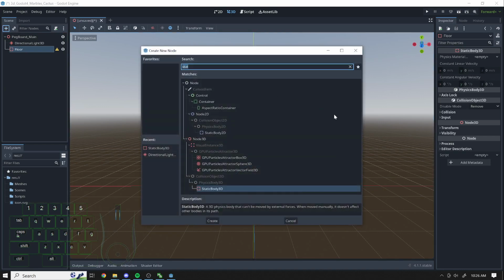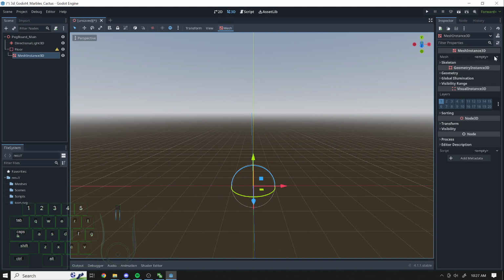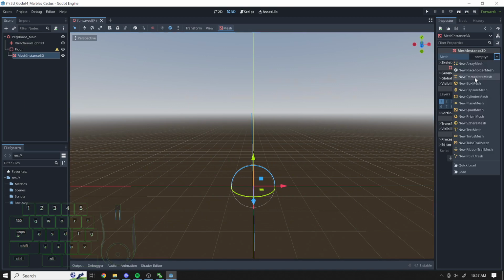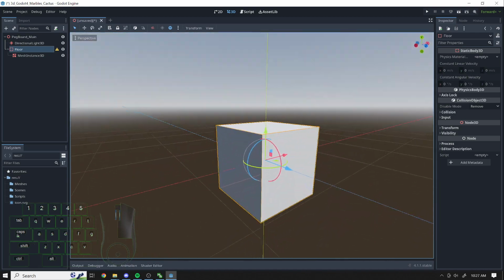I will put a mesh in there. The mesh I'm going to add is a box. So I'm going to go from mesh instance, and I'll choose box. And then this box is going to need some collision. There's actually some pretty cool ways to add the collision.